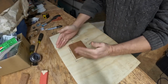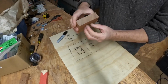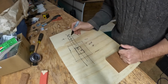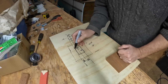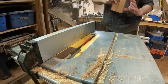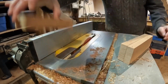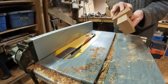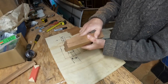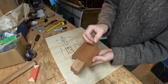So here's my basic block that I will eventually put the fences on. First thing I want to do is take out a bit of a dado out of the bottom so it can sit over the two edges of the door and frame. If you imagine them being drawn here underneath the jig, this is the door and this is the frame, and that way I'm routing out both at the same time. You'll see as we move along. So here's the door and here's the frame, and imagine them having a hinge. We just open the hinge and the hinge is gonna sit right there. Now I can take my jig and just slide it over the door and the frame, and I can start to make the cutout that the router will bounce around on.